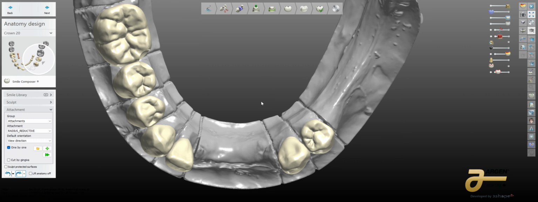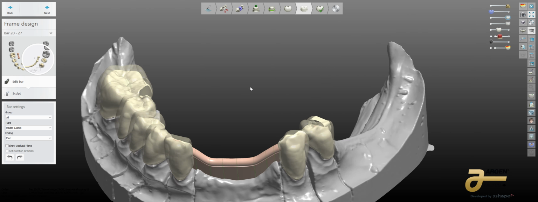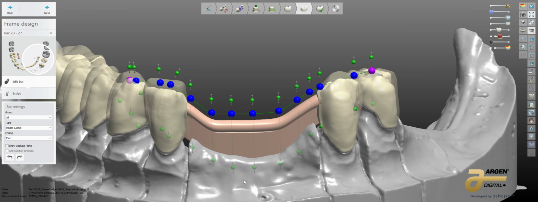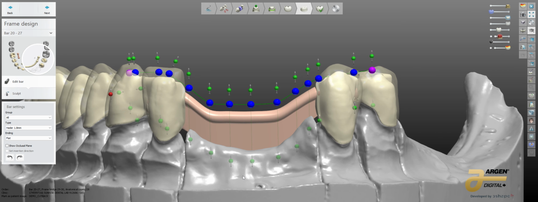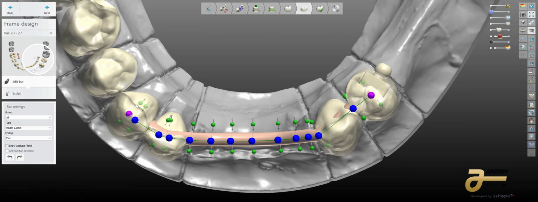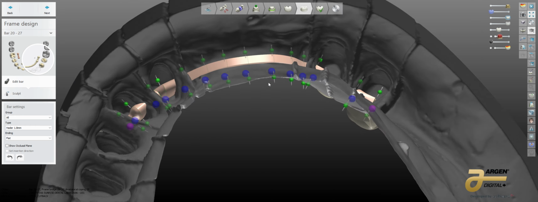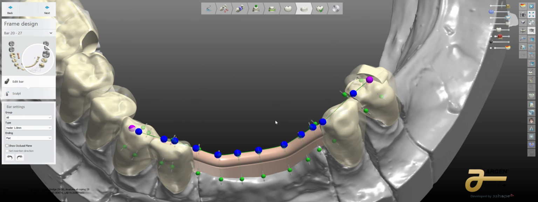And as it's moving forward, it's going to throw in my connector bridge here. So again, all the clicks have been done. You can see rather clearly when I bring it in what I'm trying to accomplish. I want this to be extended into my restoration. And then when I go to edit this bar, rather quickly, you can see that it's converging through the model in a lot of areas.